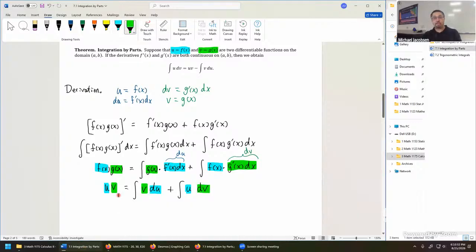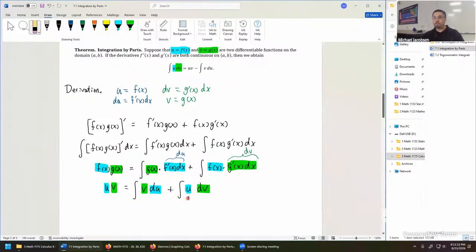And at this stage, right where it stands, that's just as good as a formula as this one is. But it's been rearranged. The official integration by parts formula has subtracted an integral from both sides. The one they subtracted is the v du integral. Subtract that from both sides, solve for u dv. Here's u dv. And that's integration by parts.